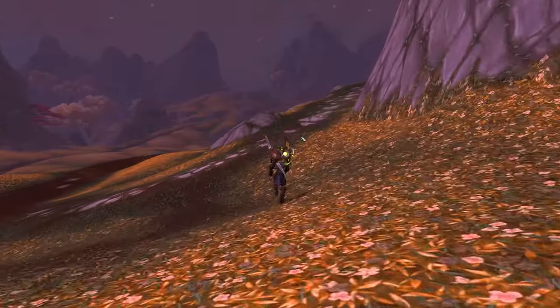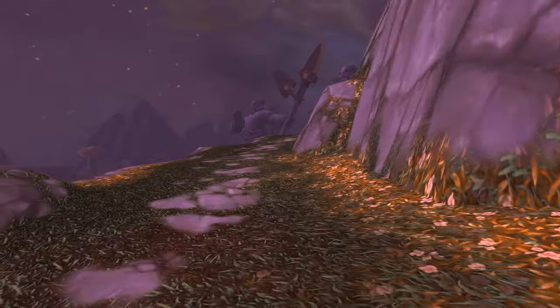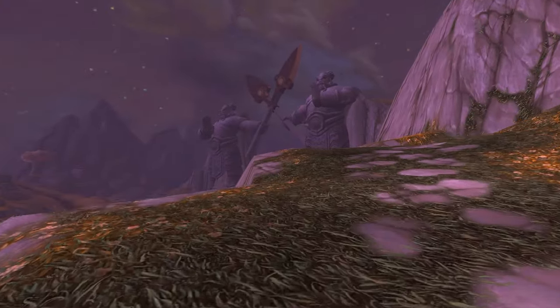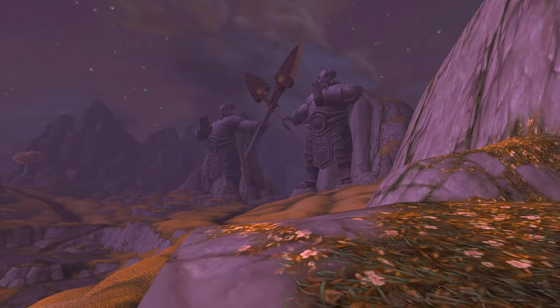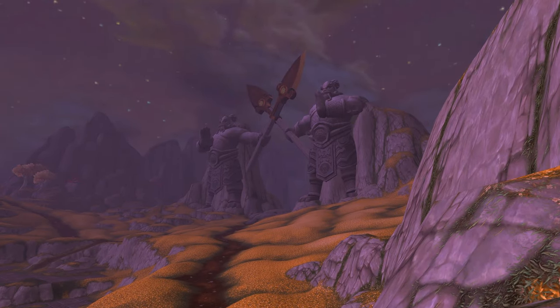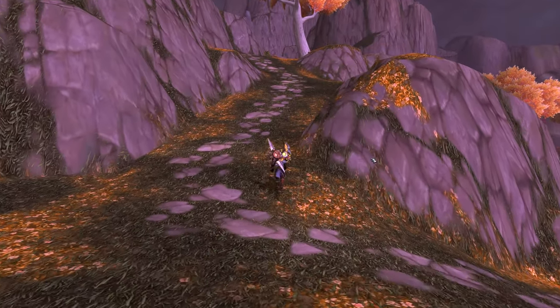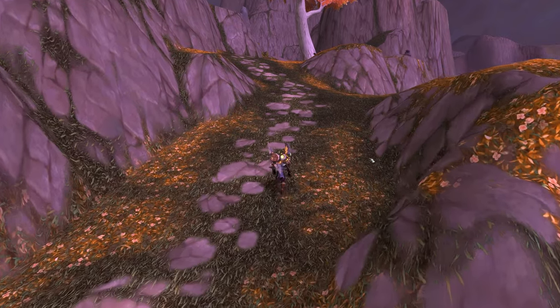So here we go. We got the entrance to the Veil of the Eternal Blossoms coming up here. Look at that. They keep both statues going in. And I wonder how much they actually keep back there. We're definitely going to go take a look and find out. But let's go see what we can find. Now let's go take a little side stroll up this pathway first.